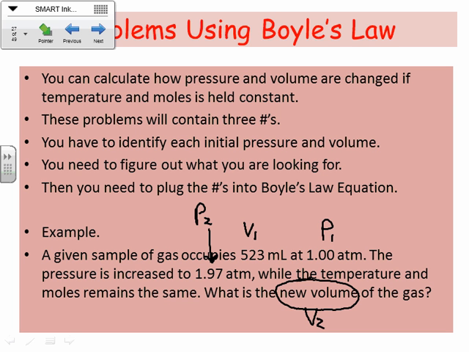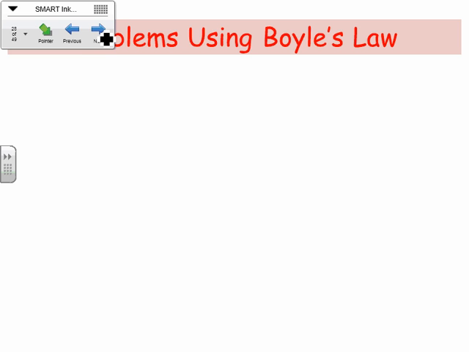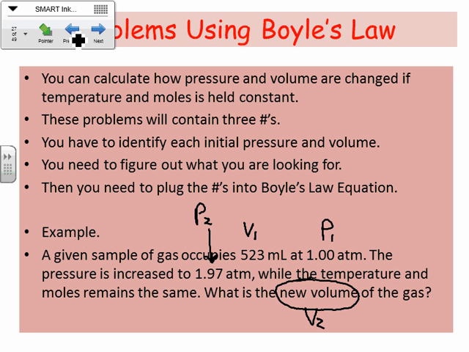So now we just write out the equation, right? You've got P1 V1 equals P2 V2. So we just plug everything in. I don't think I have more room. I need to see the numbers.